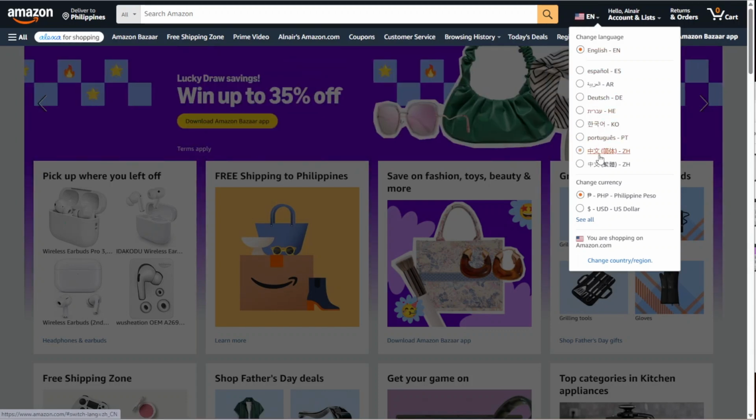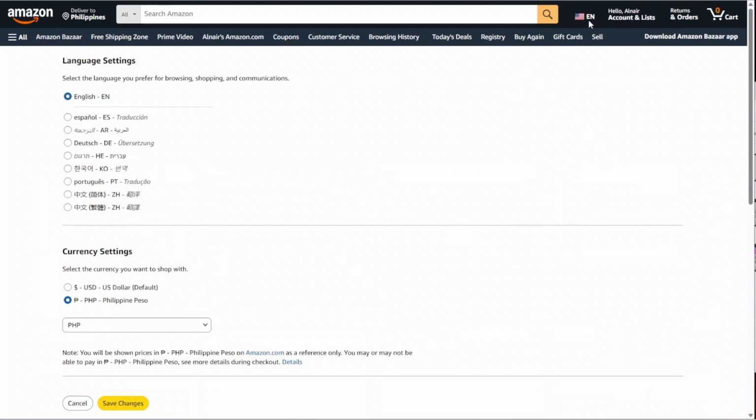After that, look for the flag icon. In many cases, this appears near the top of the screen and is used to access language and regional settings quickly. If you do not see the flag icon right away, do not worry. You can also go to Settings from the Account section. Both options are commonly used to reach the same place depending on your app version and device.